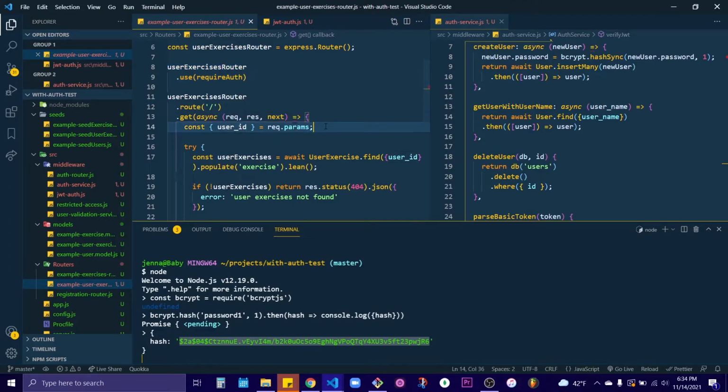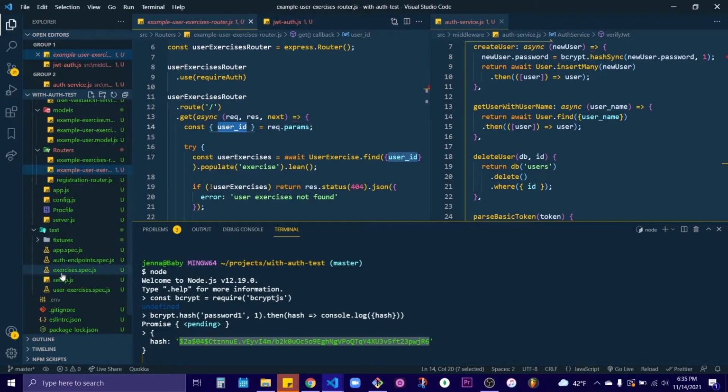Then when this person makes their request, they're going to have the user ID as a parameter. And I will show you in our test what that looks like.